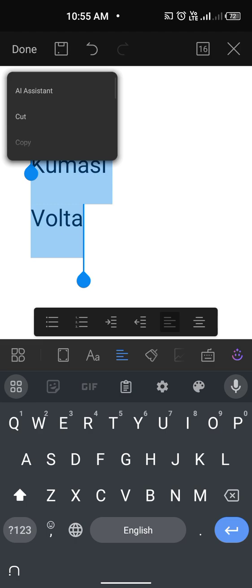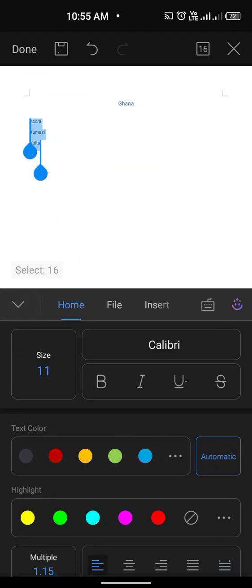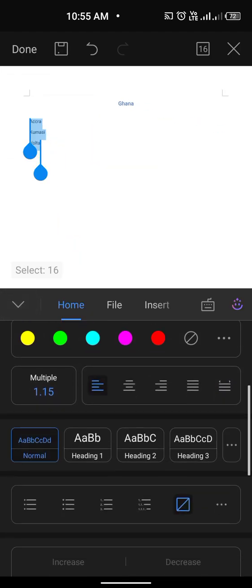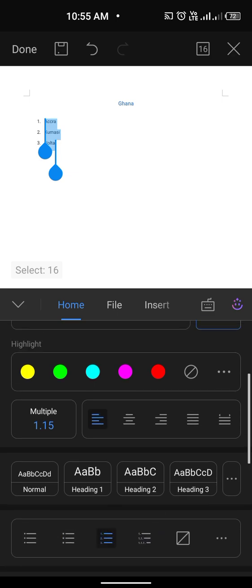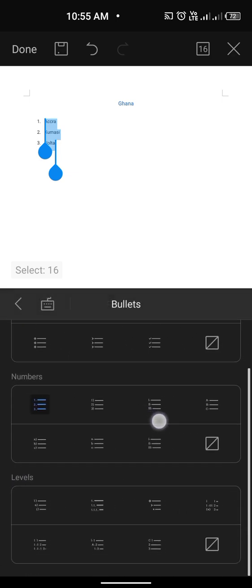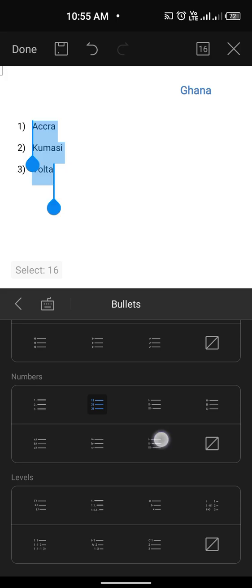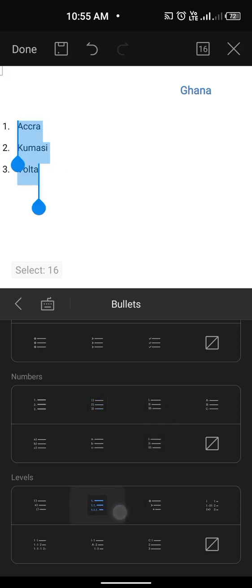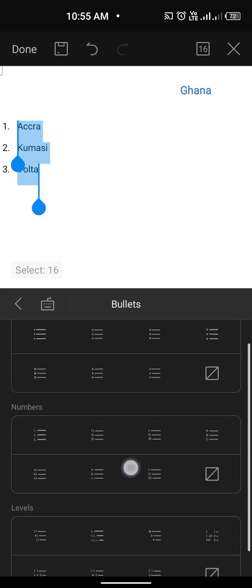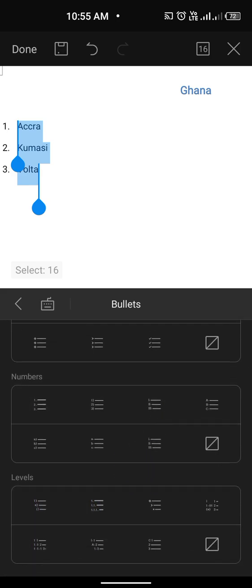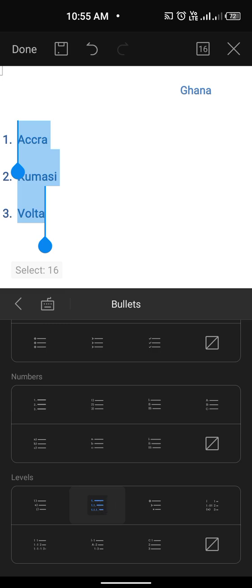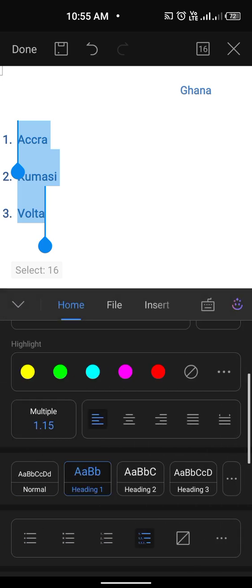So I just select all three, go to my menu tab, and then I can perform other things like bulleting, like listing of things, depending on the type of bullet you want to see. So you have a lot of bullets here. You have the numbering bullets, then we have the Roman numerals, we have the symbols. Just whatever you prefer to use in your work. All these things are easy for you to use here.